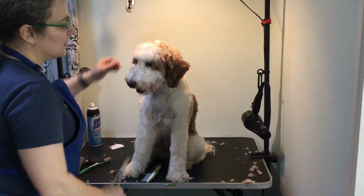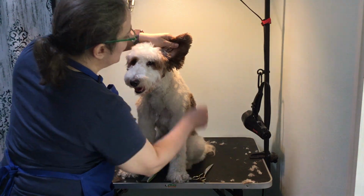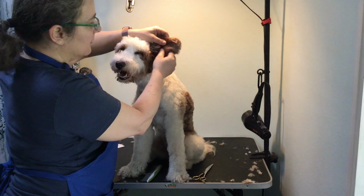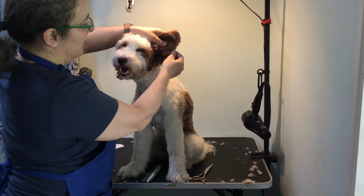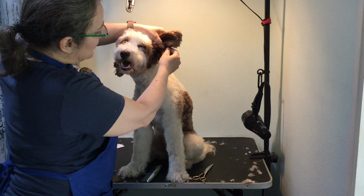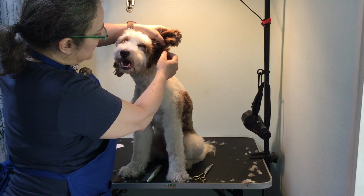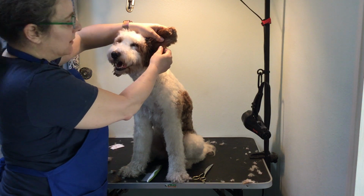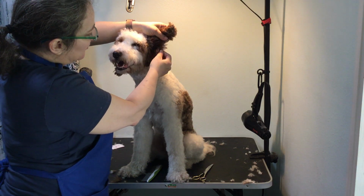And then when you trim the ears, the skin and the little bit of flesh that's here is called the ear leather. This is the part of the dog where they actually feel things and they've got circulation and blood. And then this is the hair. So you need to find the edge of where the leather is and make sure you don't cut it, okay? So you can separate the hair.